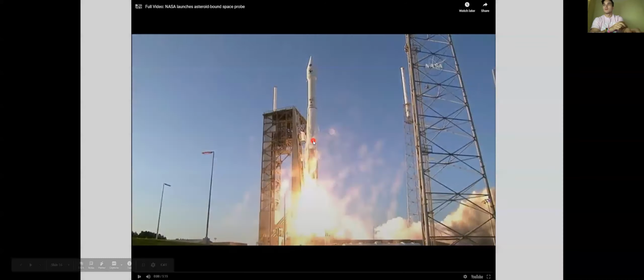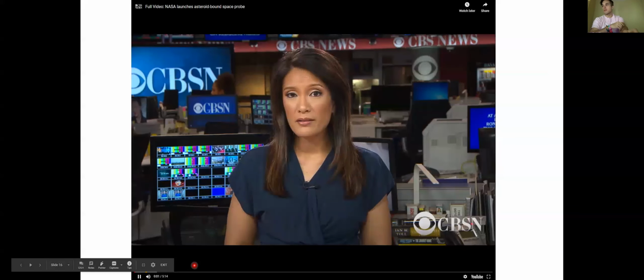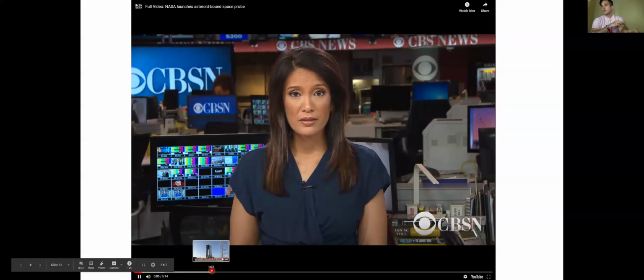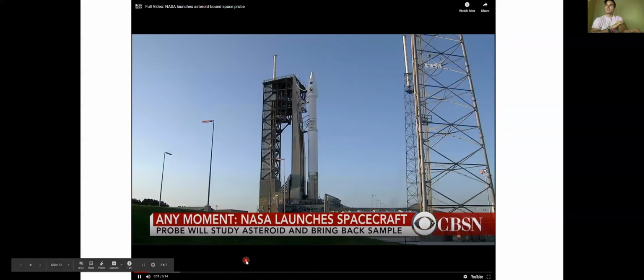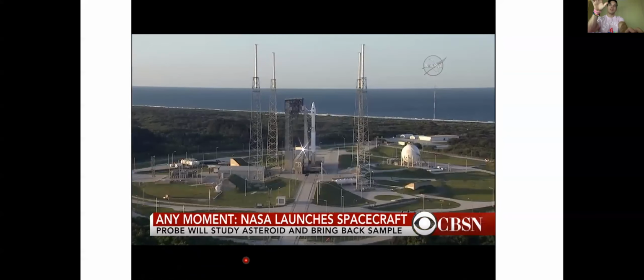This one's sort of cool, though. We may play this quickly. This is just them launching a space probe into space. They launched a space probe that will embark on a 7-year mission. This is a live look at the launch site. This was 4 years ago, I think. They launched a spacecraft with a probe to go to an asteroid, land on the asteroid, get stuff, and then come back.